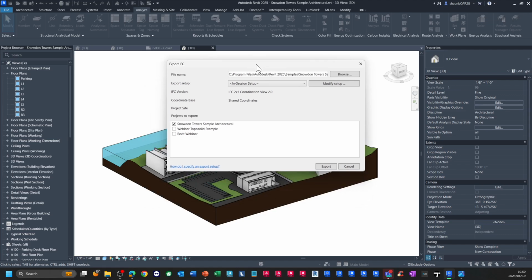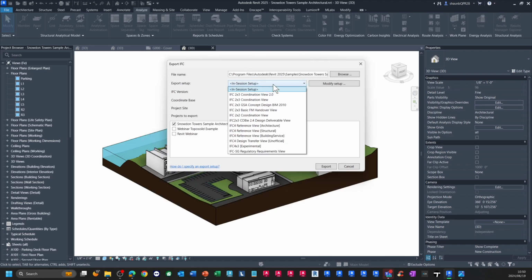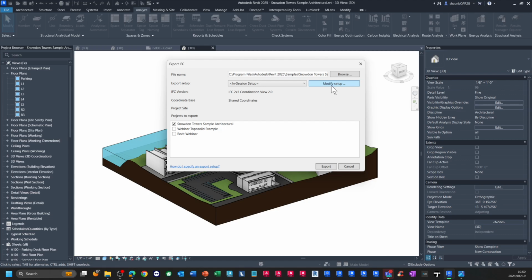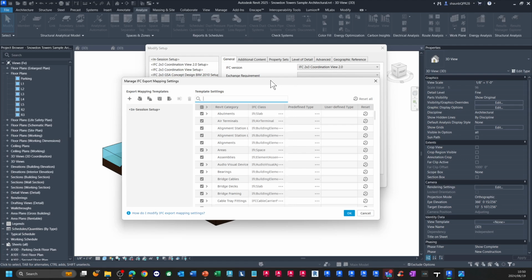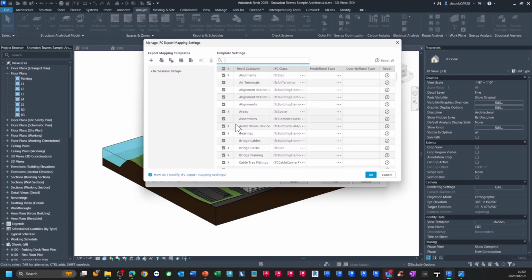Your IFC setup, you can select pre-selected ones. Under here, you have your category mapping, and that can then be modified and managed according to your selection, what you wish to export as part of your IFC export.